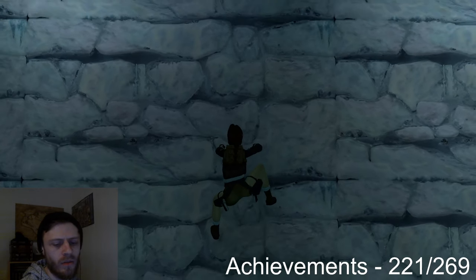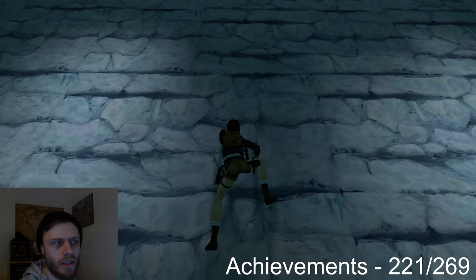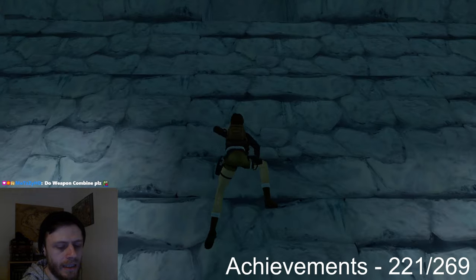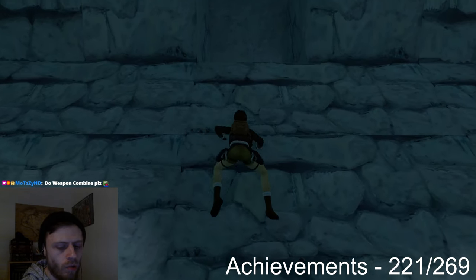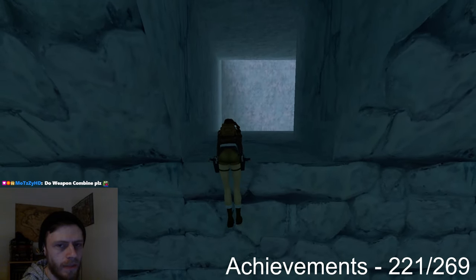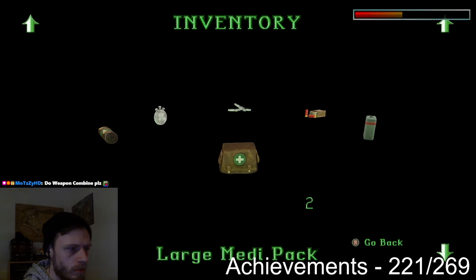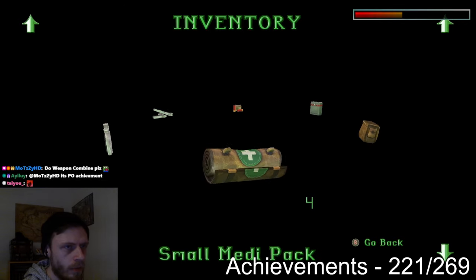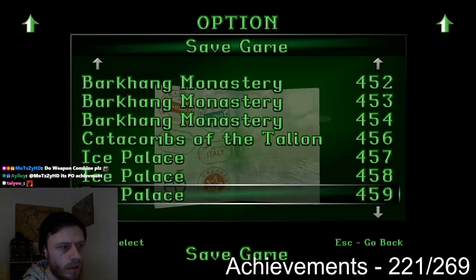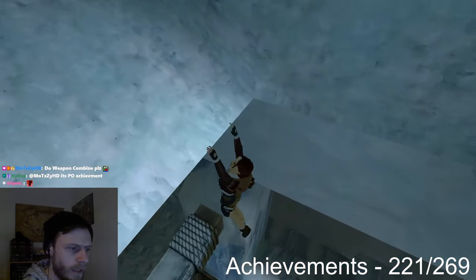I think the other way is... I want to see my med situation. By the way, there's an easy way to kill this chicken. I think we'll do that and take no damage. It should be free with the pistols. Okay, we'll save. We'll do it this way because it's just easier.